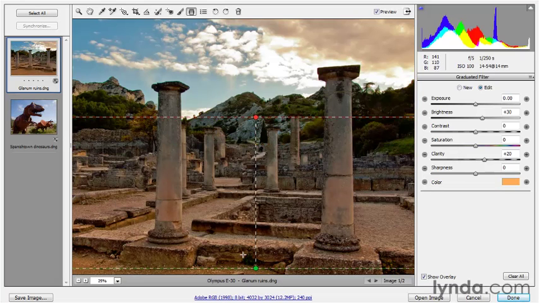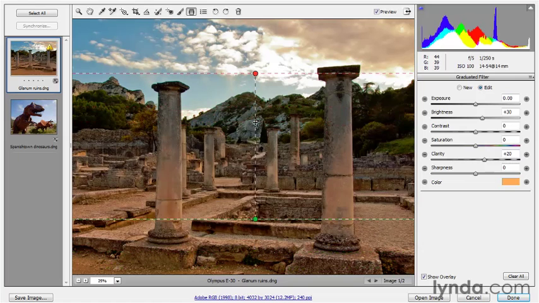Now, the green point indicates where the color adjustment starts, and the red point indicates where it stops. You can move these points around if you like, just by dragging them. And I'm going to press the Shift key once again, just to make sure I have everything nice and vertical. You can also drag this line, this vertical line in our case, upward in order to move the entire graduated filter effect. And then you pop over here to these numerical values and you modify them to taste.